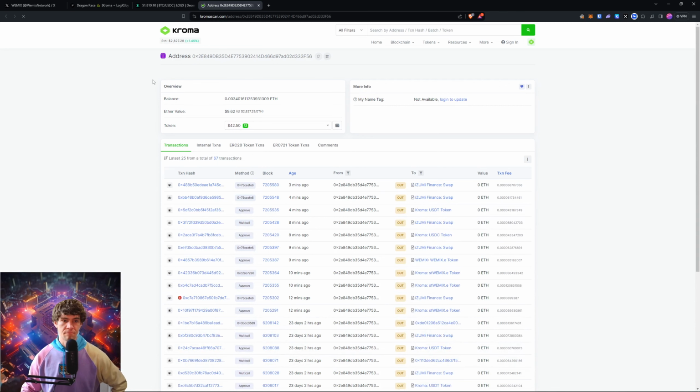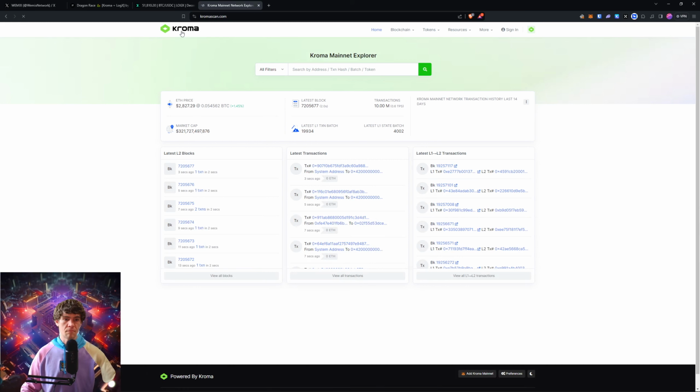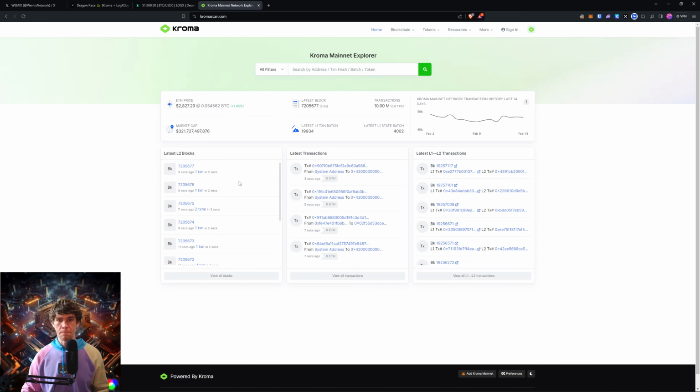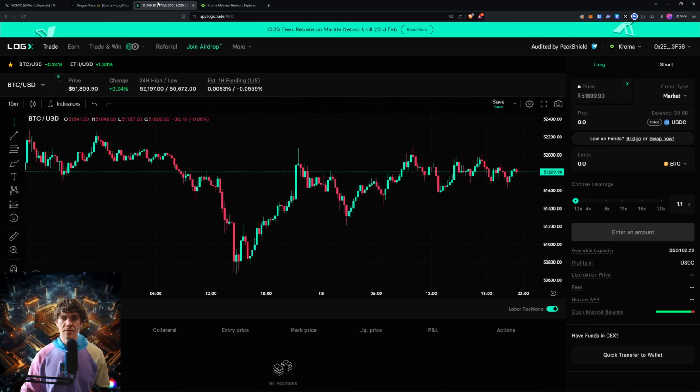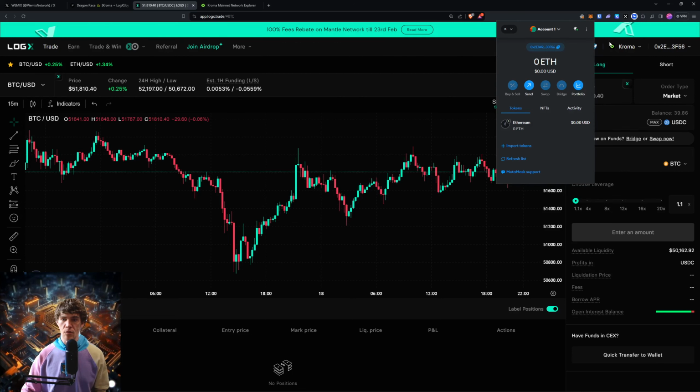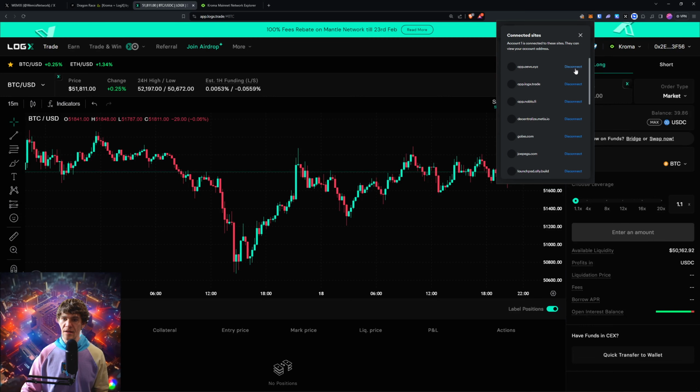Let's check the Kroma scan. Okay, so it's not the network because there's blocks being produced. So it's something with my network. So unfortunately, I cannot, maybe I should just disconnect from all these sites.